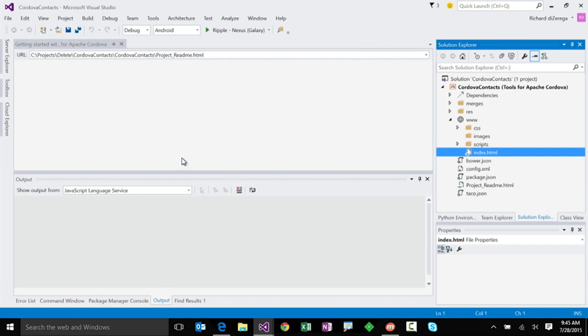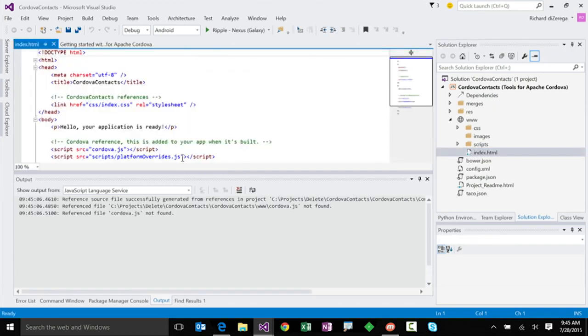One of the things to note is that the one area that Cordova tends to be lacking in is giving a native look and feel on the device, because it doesn't have the native controls. It's HTML, right? So that's what's getting rendered on the device is HTML. So there are some really good frameworks you can use with Cordova. There's a number of them that are out there.